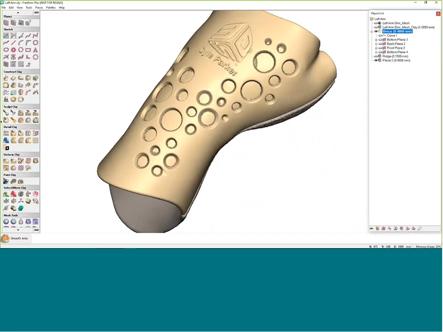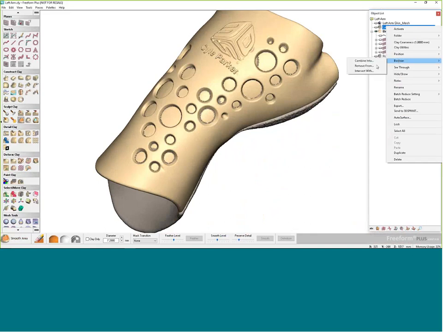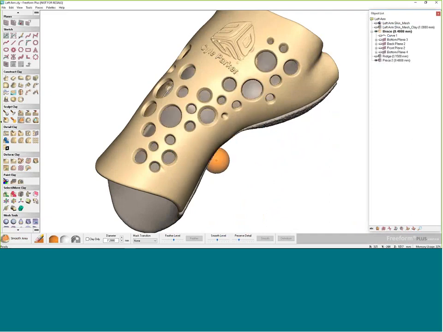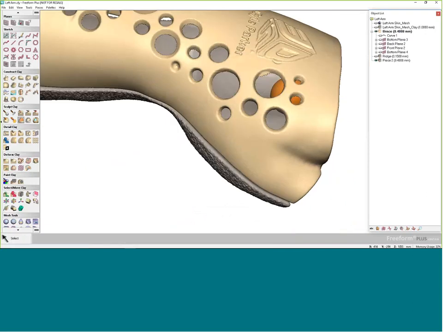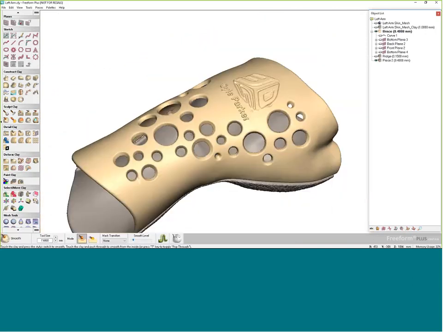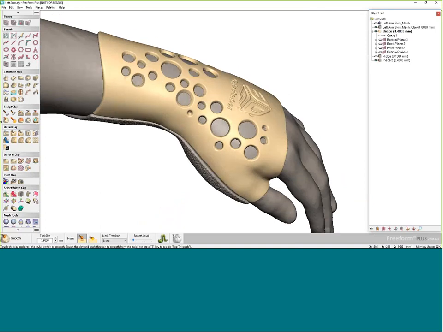All right. So now what I'm going to do is go ahead and remove the arm from the brace to get rid of all of this stuff inside these holes here. And now once I've done that, it looks like there's a little bit of a mess there. So I'll just hit that, put it on low, and turn on the arm, and now we have a finished product.